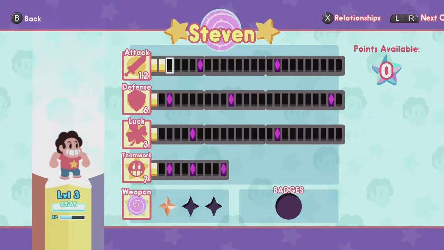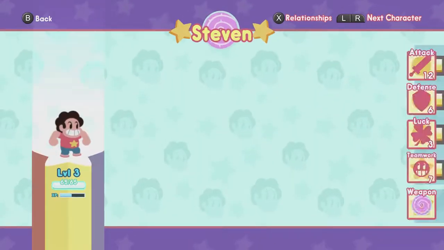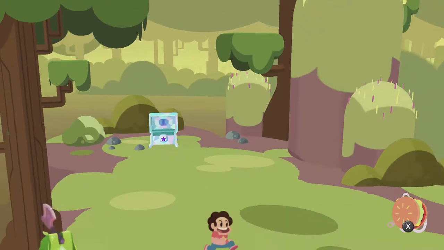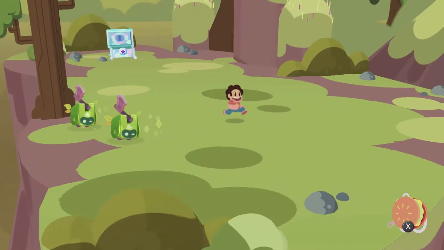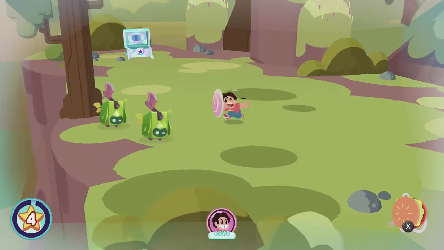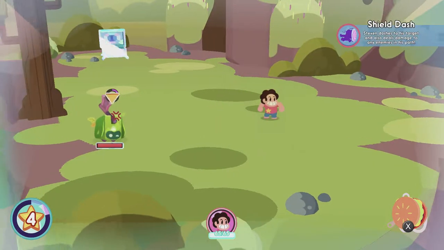Okay, so let's give Steven maybe a badge so that he's strong enough to fight by himself. There we go. Nope, they didn't do it. Guys, check this out. Controls in this menu are a little weird. Badge it up. There we go. Alright. So yeah, Steven by himself isn't nearly as powerful, but... Oh, he doesn't need to be. Alright, well that's fine. Okay, let's get fighting. Okay, he just knocked them off the pit. Okay, that's cool.